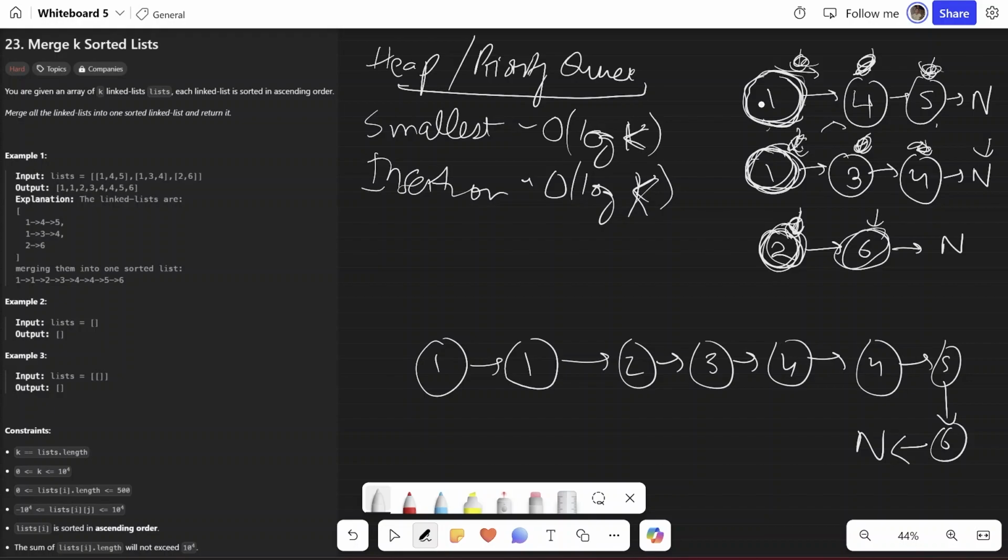So what would be the overall time complexity in this case? I have n numbers, and I will do extract min, that is finding the smallest number, and insertions at each step. So it will be O of n log k.